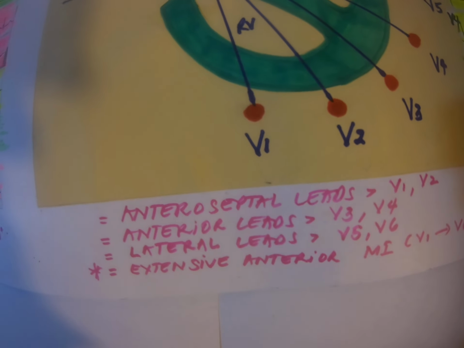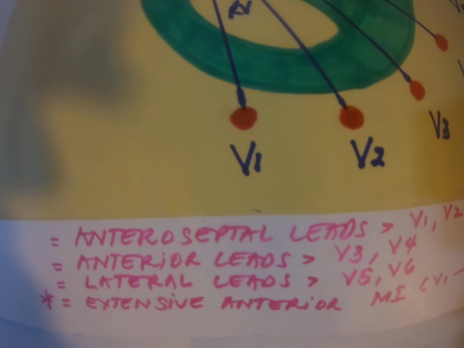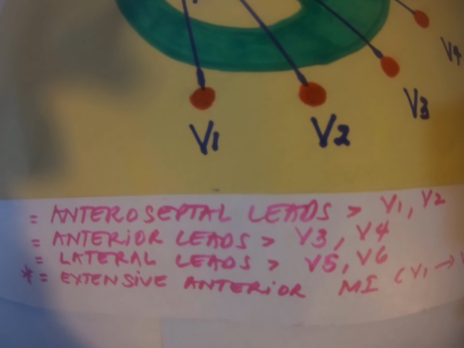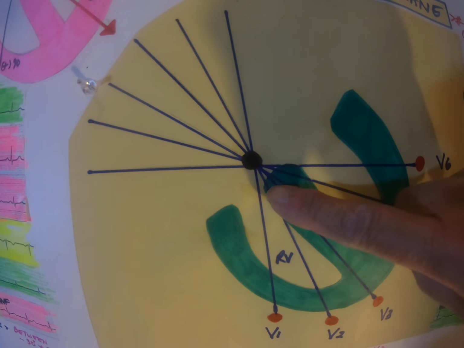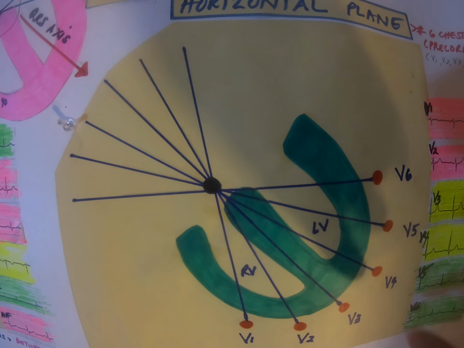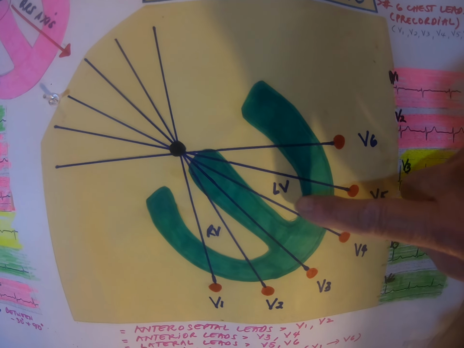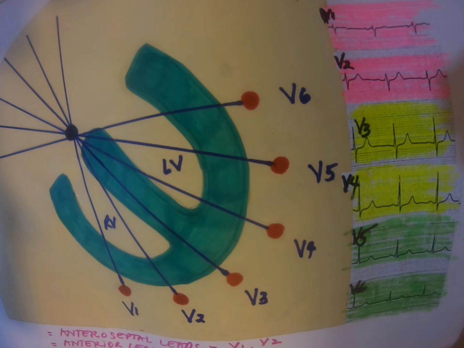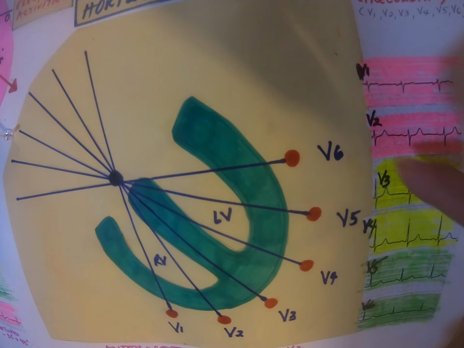So if you look at it here, if you say anterior septal surface of the heart, the leads that are being used are V1 and V2. If you want to see, that is the anterior septal. Actually, also V1 is facing the RV. If you want to see the apical part of the heart, or the anterior, then you have to use V3 and V4. And if you want to use the lateral again, there is also V5 and V6.